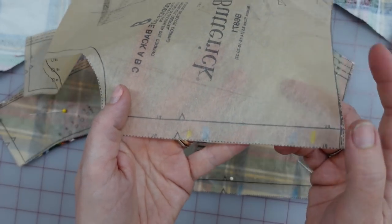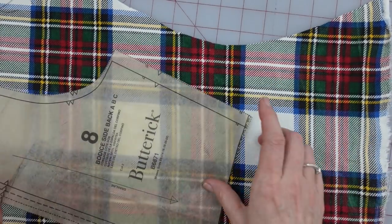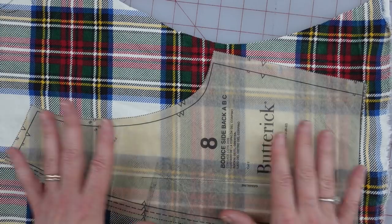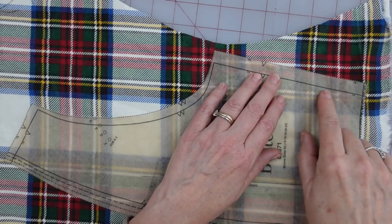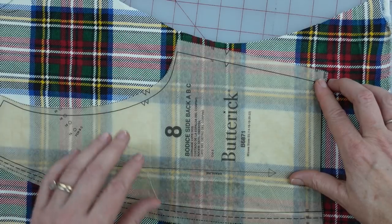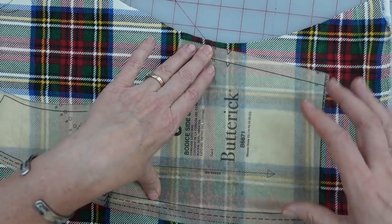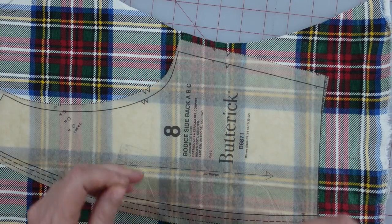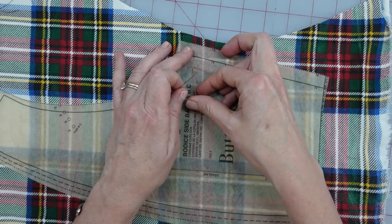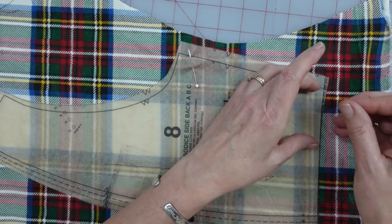So now I have blue and yellow. When I go to my fabric, I want to make sure that I place this with my straight running exactly parallel with the design of my plaid, and match up this blue and this blue right there — and the yellows are also going to line up. So if I tilt it so that it's matching this, and that's still matching, so now this one is placed. I'm going to go ahead and cut it. And that's just kind of how I do it — I work all the way around to the back. From here, I'm going to go to the center back, and that should give me a lined up center back.